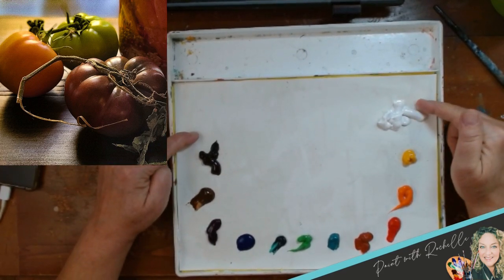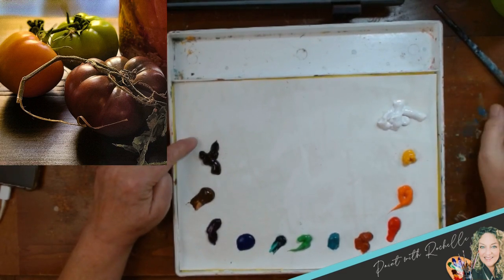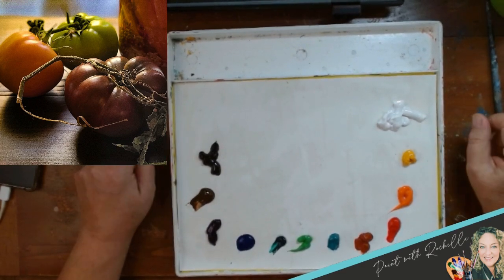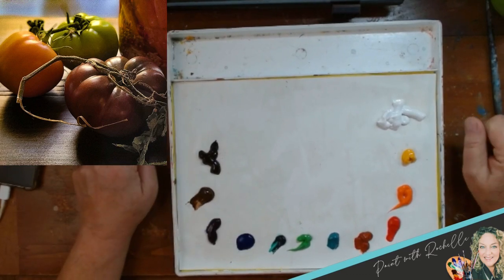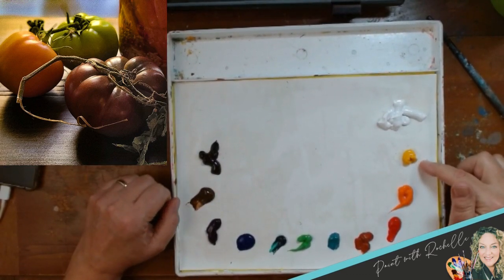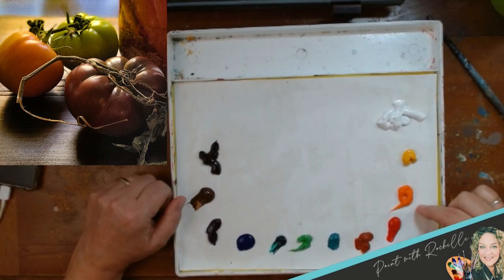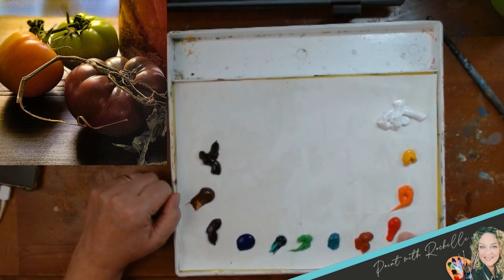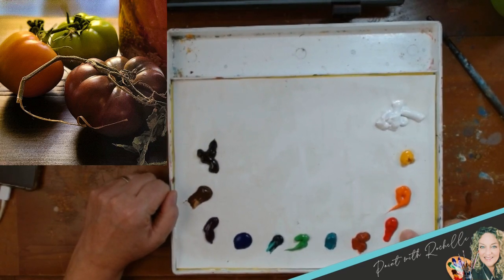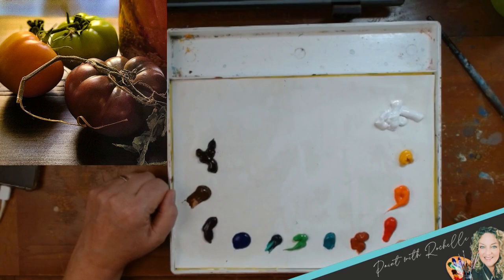I've got those on both sides here. And we don't end up using a lot of black except in the background, which I'm going to show you. It's a great technique that I'm going to teach you. And then I've got a medium yellow, which is in almost all face painting kits. Orange. This is a little maybe purplish red on the purple side as opposed to the orange side, but a basic red.